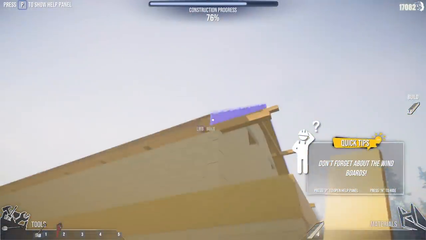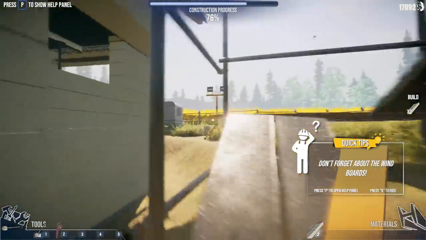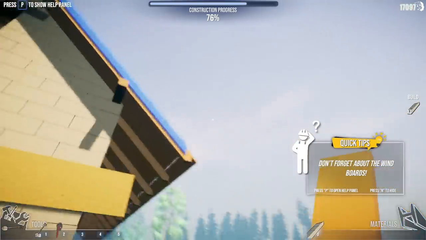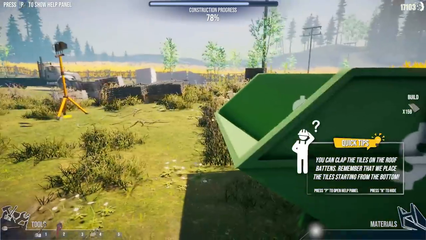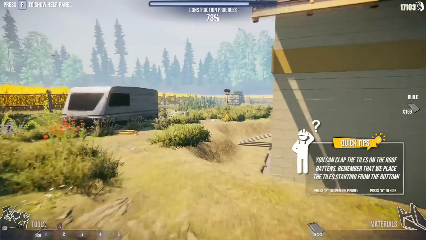Alright, can I just jump up here and do this? Yeah. I don't even have to jump. Literally look at it, and we're good. Right there. Right there. Okay, and now the tiles? Now it's time for the tiles? That's these things, right? Yes, alright. 500 tiles?